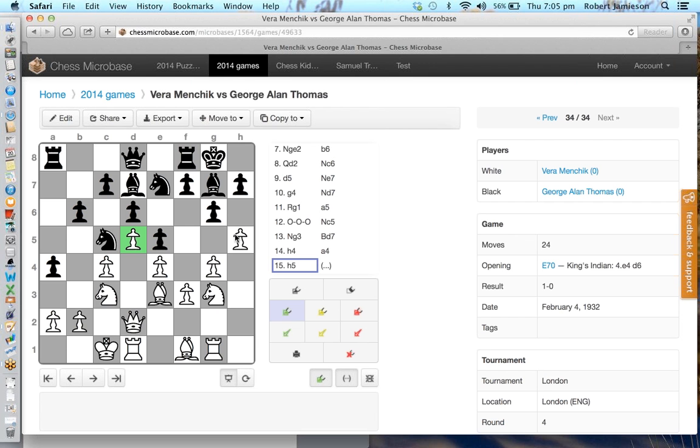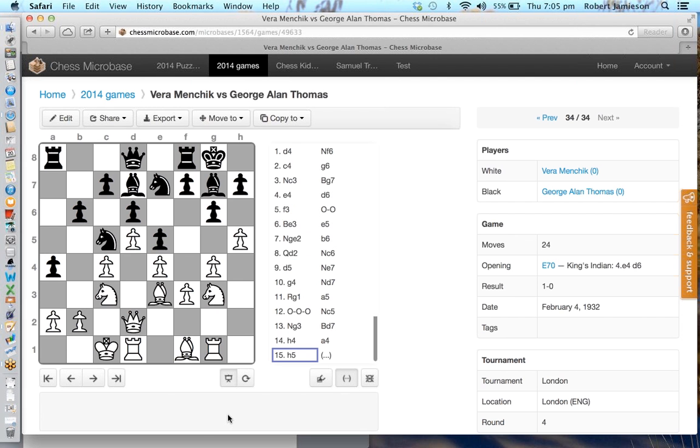So now not only have we got more space in the centre, because they have a lovely pawn on d5, but now we've got a pawn on h5, so we're gaining space on the king side, and we're getting ready probably for a swap to open up lines to get at the king. All right, so that's all looking pretty good.